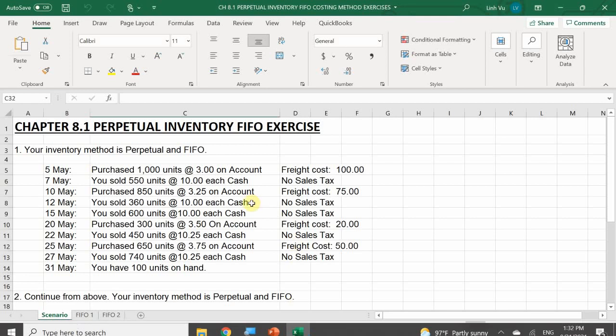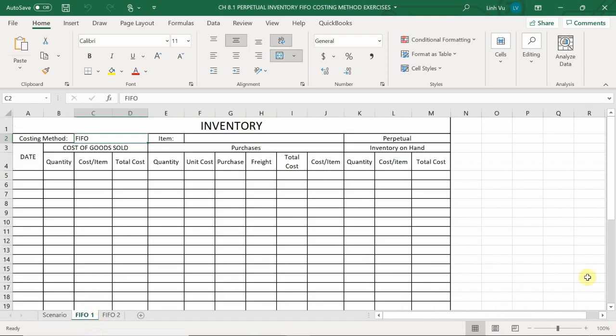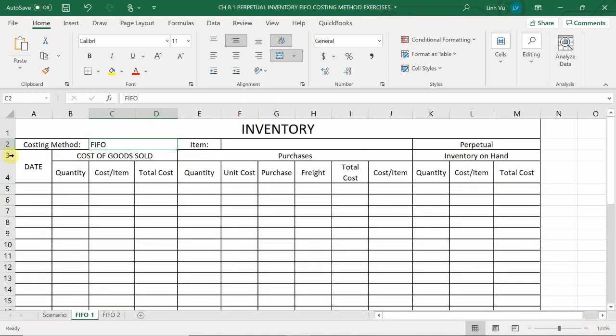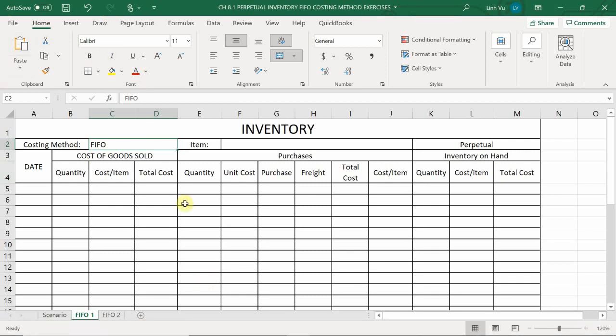If you've seen the worksheets that we're going to be working with today, it's going to look a lot different than what we're normally used to, because in this case we are adding another section in this little table right here. This is the perpetual inventory costing worksheet, where we're introducing this small section on the left, which is the cost of goods sold. In the middle here is the purchases, and then on the right is your inventory on hand.